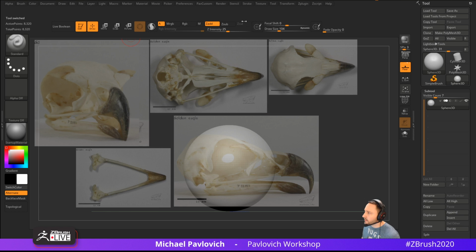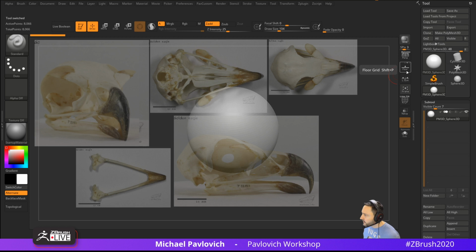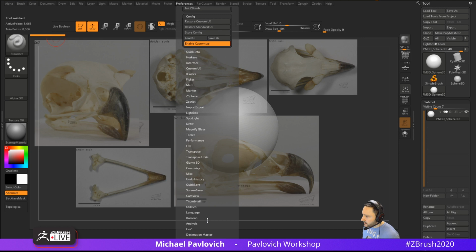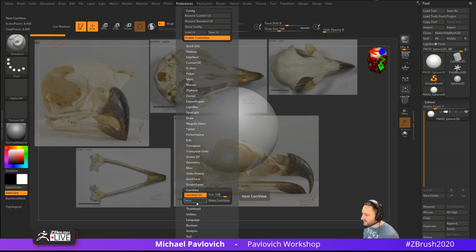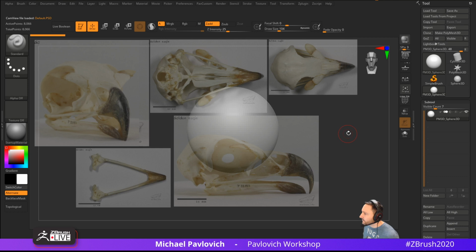Go into edit mode, make polymesh 3D. I need to make sure, let's go ahead and turn our floor off. Okay, that's another thing I need to do too. You probably have a cam view, so we can turn that cam view on. That was a test one that I did while we were demoing. Let's go ahead and switch that out. There, that's a nice one. So here I know I'm in the front view, so I can hit X symmetry, so I don't have to turn the floor on and be like, Z forward, Y up.